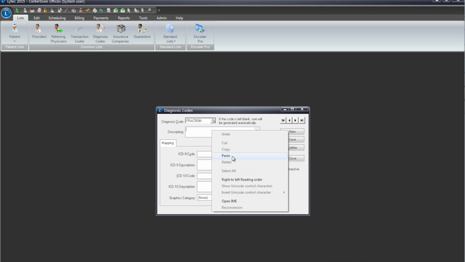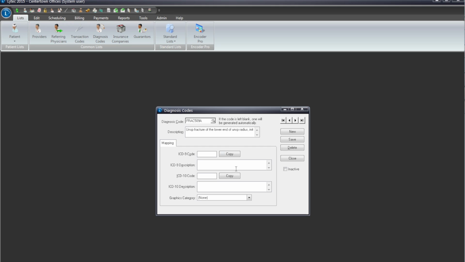Now I'm going to enter the description here, and the easiest way to carry this over, instead of retyping this again, is to copy and paste. And over here, I'm putting this to be my ICD-9, which I looked up and it was 813.42.